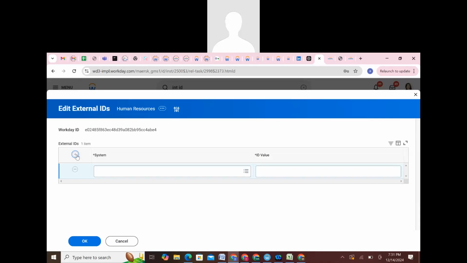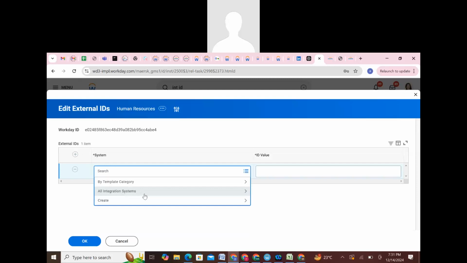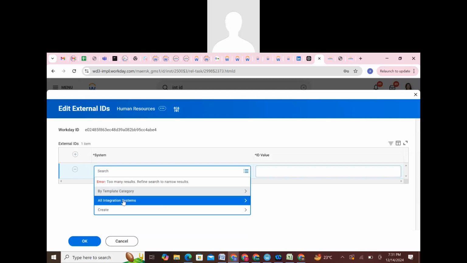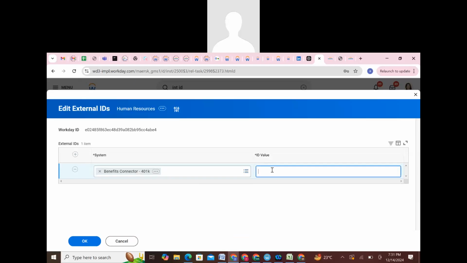If we want to create one more external one, or we can check among all the existing ones, any one we can take as one. And what is the value for the external ID? We can give test. Click OK, guys.